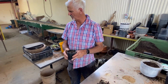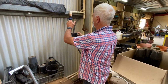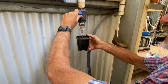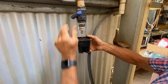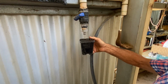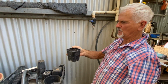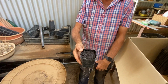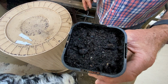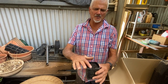When you go to water this, John, just come around here. Now you'll see here, when we put the water in this, it's soaking straight in so fast that I can't even overflow the pot, and it's coming out the bottom. And within a few seconds here, it'll be gone right through the pot. You see it's gone from the surface, and it's still dripping out the bottom. It's draining freely and just leaving the moisture.